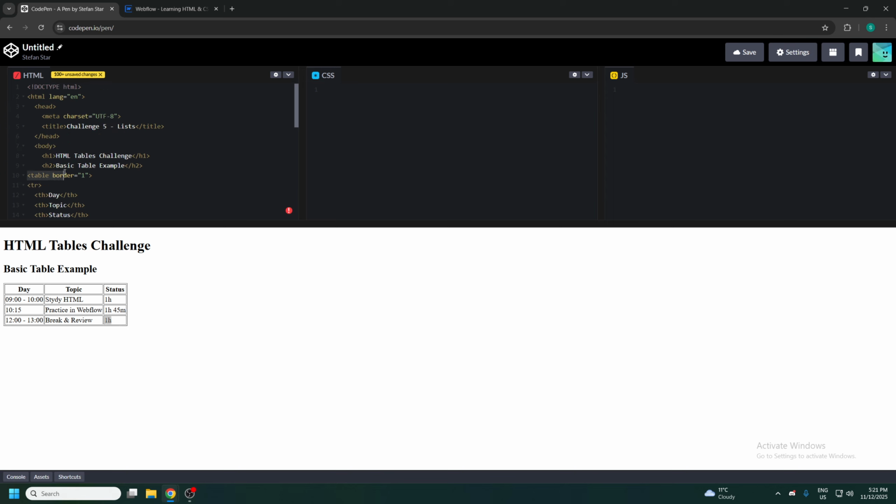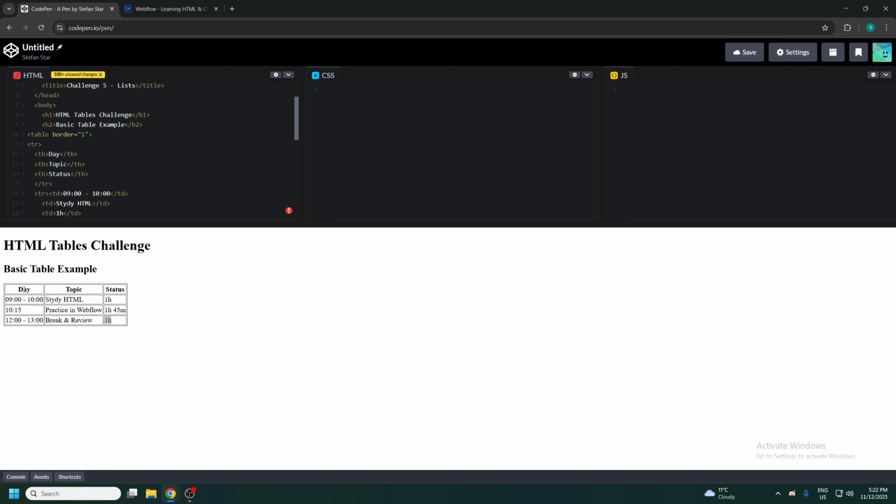So you use the table opening tag and closing tag. And inside you're making table rows with the tr. And with td you make table data cells. And with th you're making a header cell.